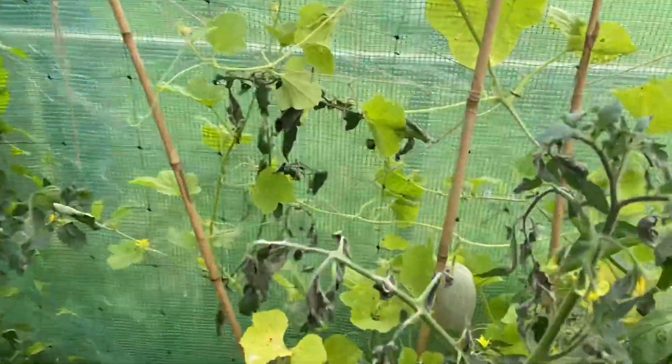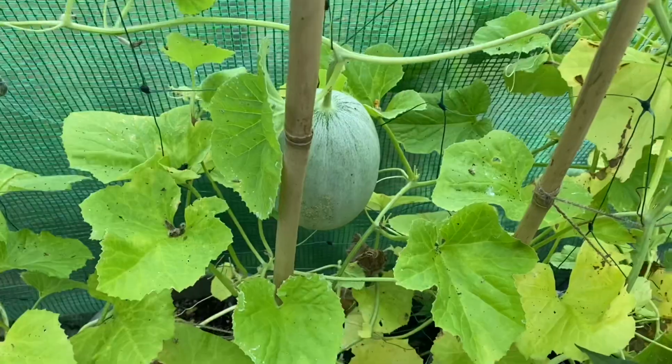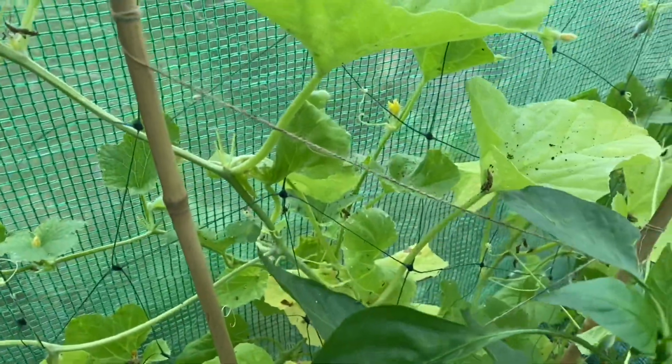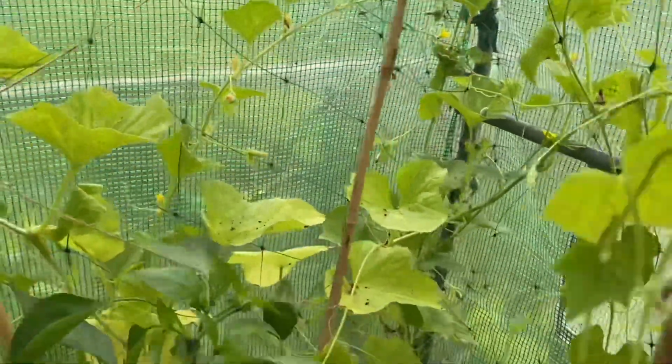And then look, can you see that? Can you spy that? Look at that melon. So that's one. That's the only one we've got actually. Oh my god, that's a big old spider. We have got some small ones. Let me see if I can get round.